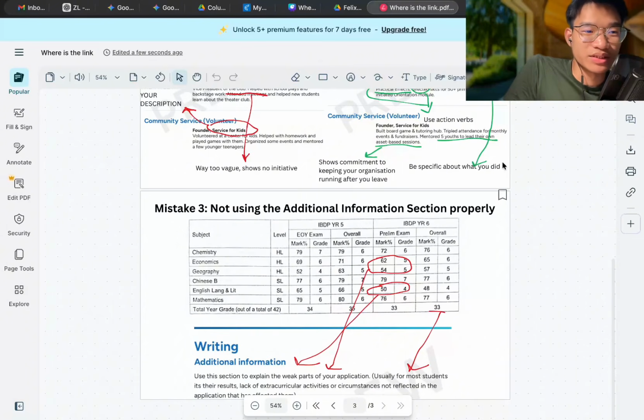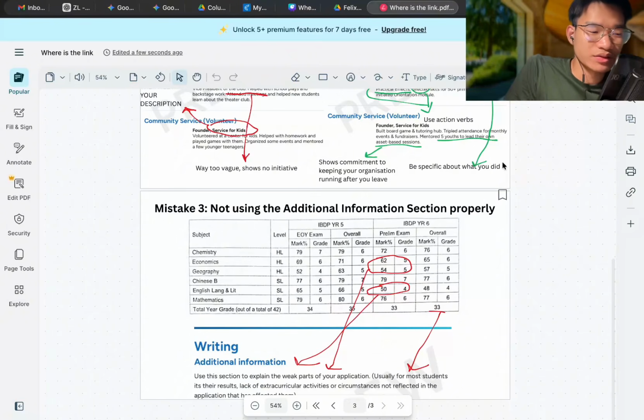But it more so mitigates the damage. Let's just say your candidacy was at 80. After your flaws, you become a 60. But with this additional information section, maybe you can become a 70. So unless you've gone through a very traumatic experience, your additional information section isn't going to wow the admissions officer, but it mitigates the damage that some parts of your application would have. And that requires you to very honestly audit your application and single out what some of your mistakes and weaknesses are.